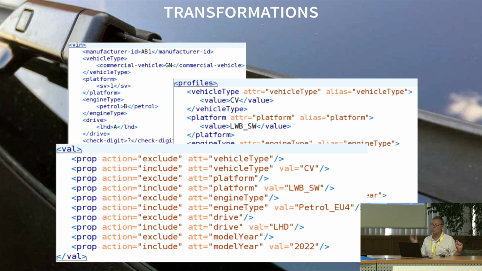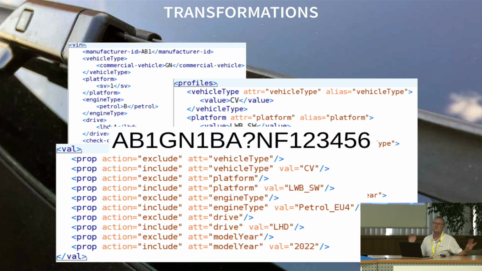So you can play around with your profiles. I want a car for the New Zealand market, just the left-hand drive, just the petrol EU4 engine. I don't know if that's a thing, but you can do that.